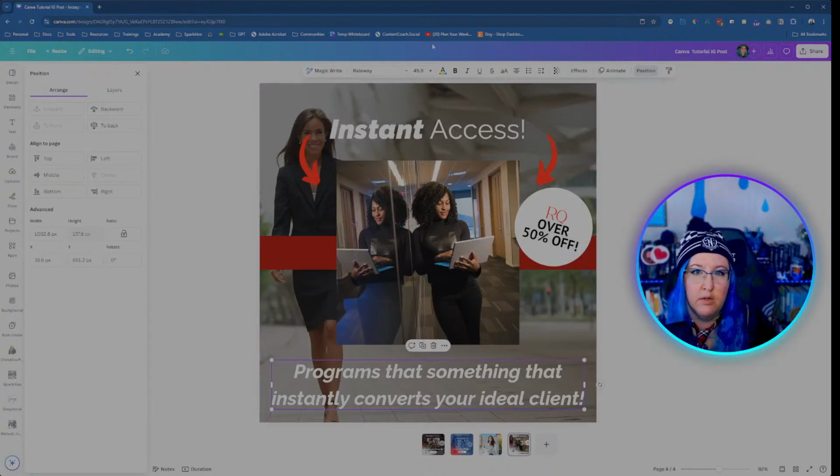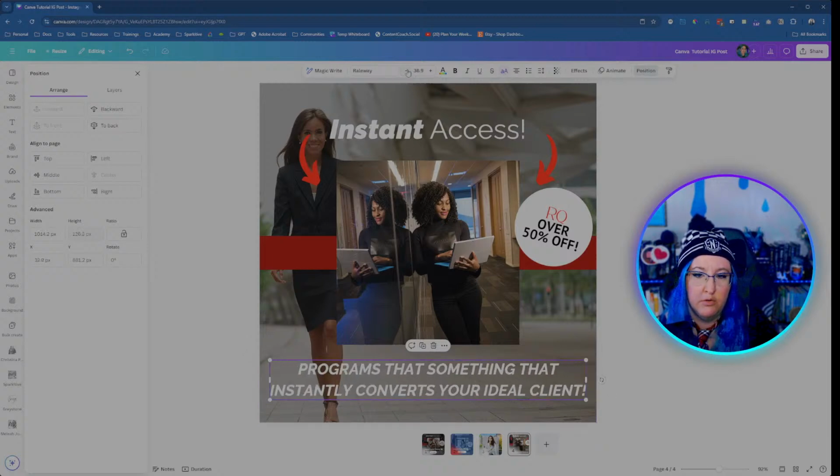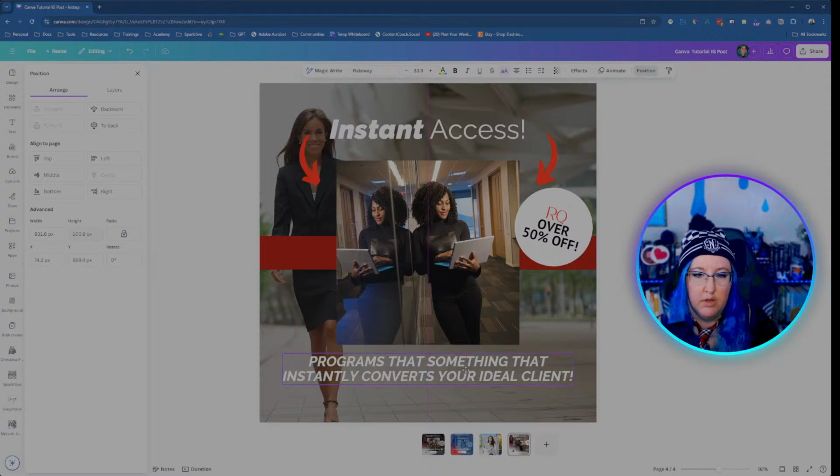So let's select it. It's already italic. Let's make it all caps. And it was bold. And it was only on 2 lines. So let's make the text a little smaller. I also am going to decrease the line spacing, kind of pull it together. Again, if we want to get it centered up.